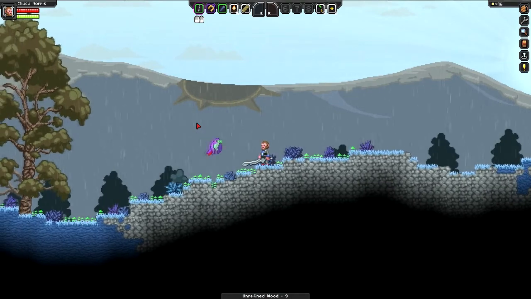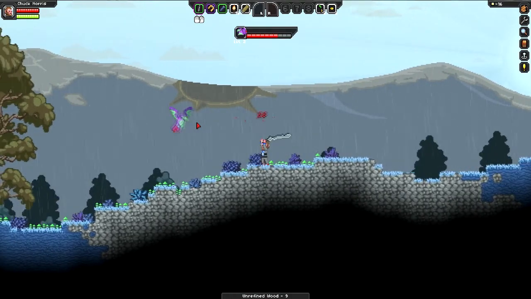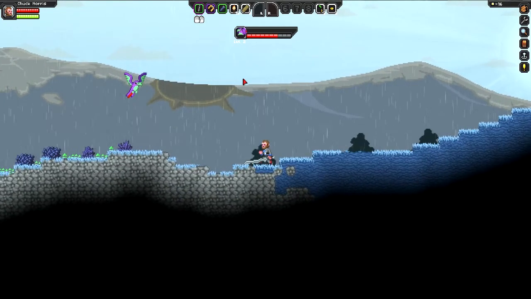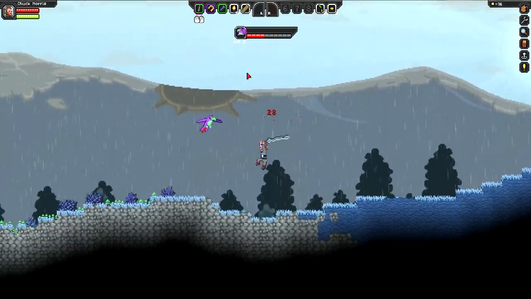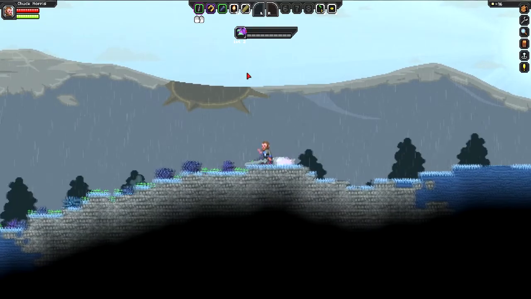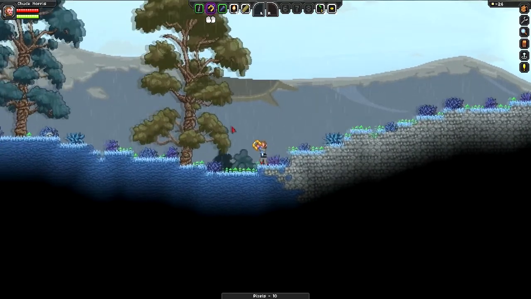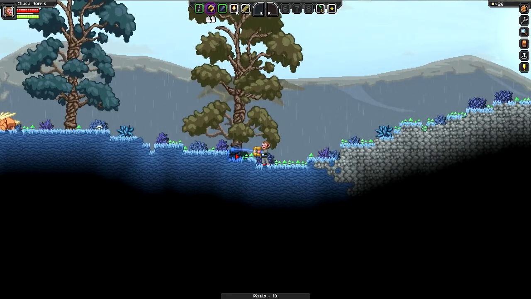Oh god. Hello. Are you mean? Oh, he is mean. Oh god! What the hell? Air gas belch? You're not taking any damage from me, fool. It's not gonna happen. Or shall I say, you're not gonna do any damage to me. That's what I was aiming for.